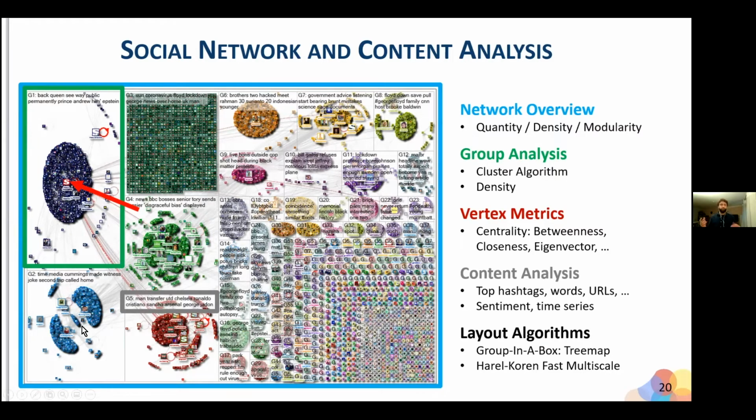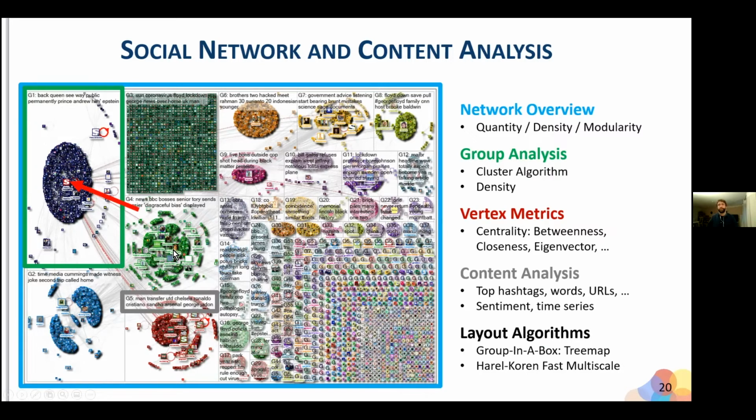We use these metrics, for example, in-degree or betweenness, that tell us some sort of popularity of the user. Looking at this network map, we usually see in the middle a large account and around in the periphery smaller accounts that are not that important.